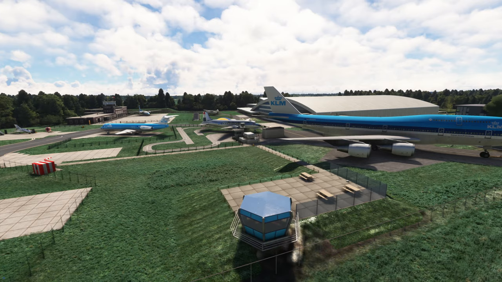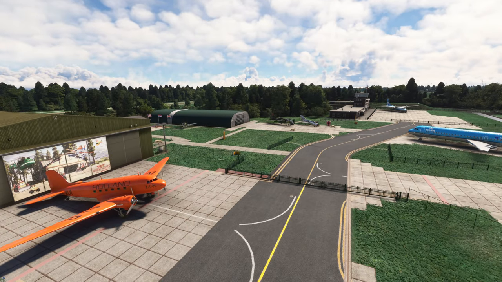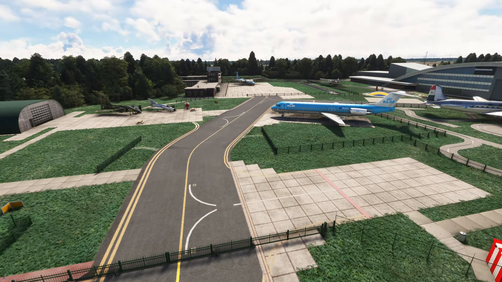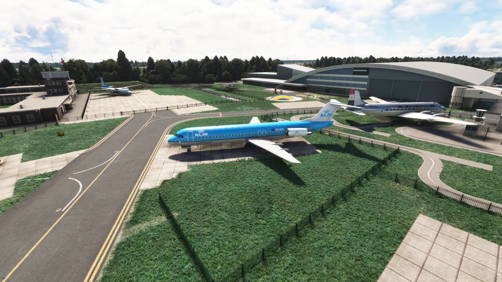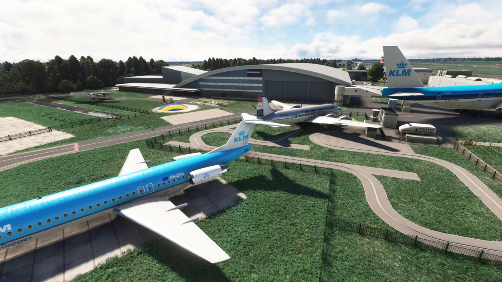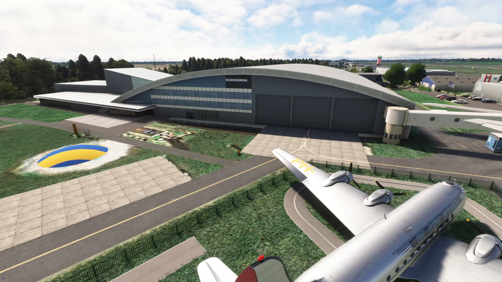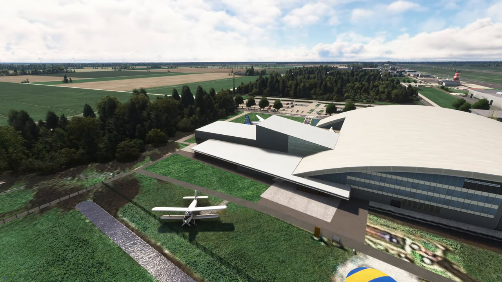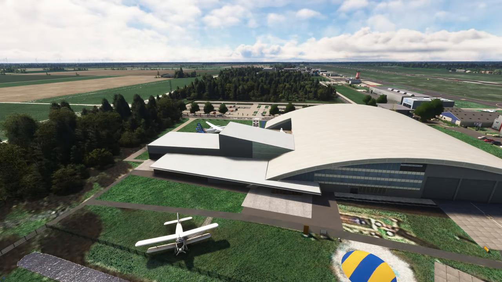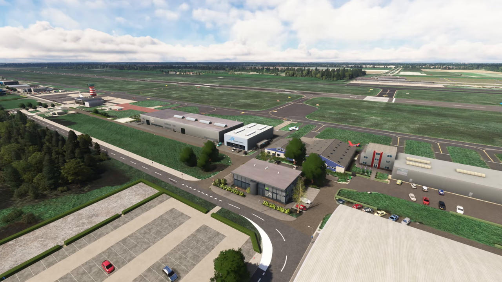What's this one over here? So this is obviously the museum area. Is that a Fokker? Oh no, it's done it again. I think my stream's lagging again. Anything in here? No, that's fair enough. So, I'm guessing this would be the commercial terminal, would it be?